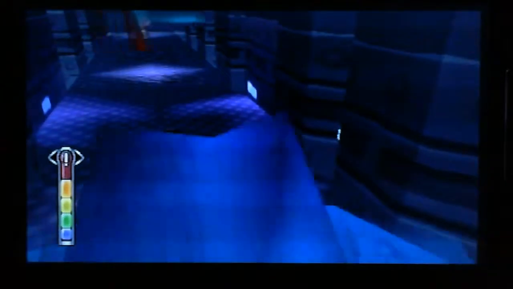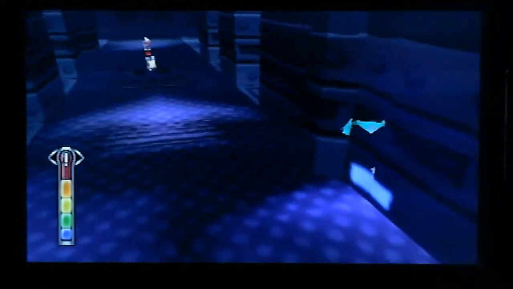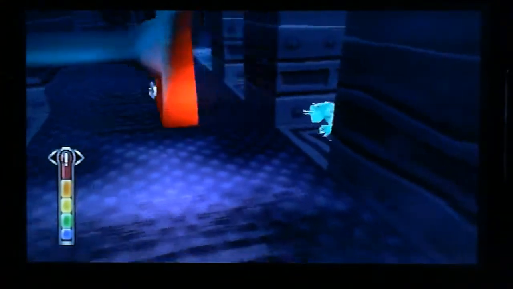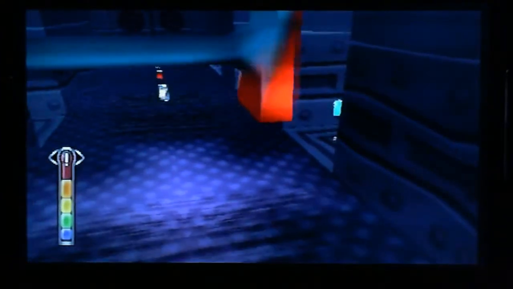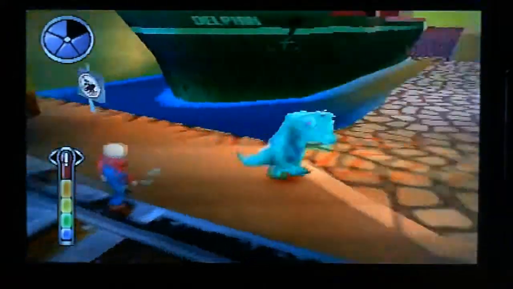You don't want to go too far, though, because you'll just go through the floor and respawn back at the beginning of the ender. However, there's something kind of interesting here, too. If you're right around this area and you jump off to the right and do a standard double jump, you'll take a swim. Yeah, that's right.